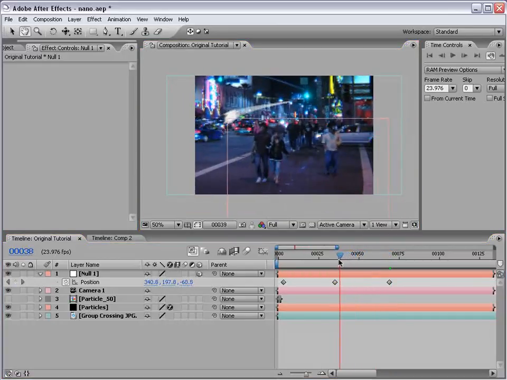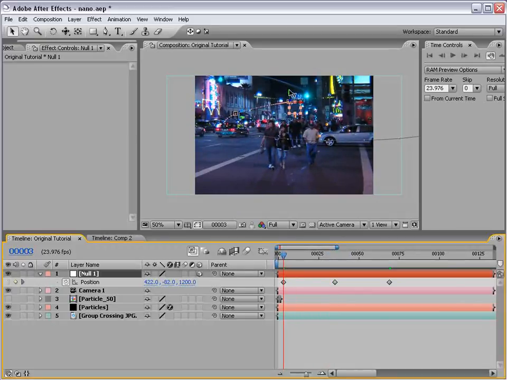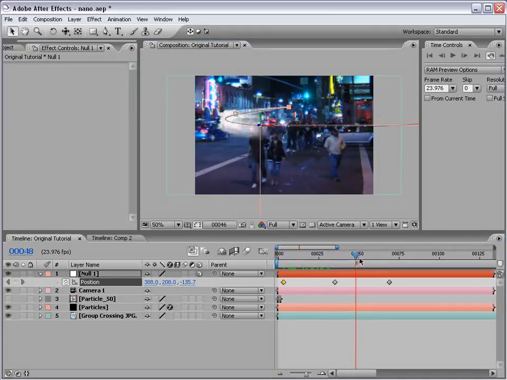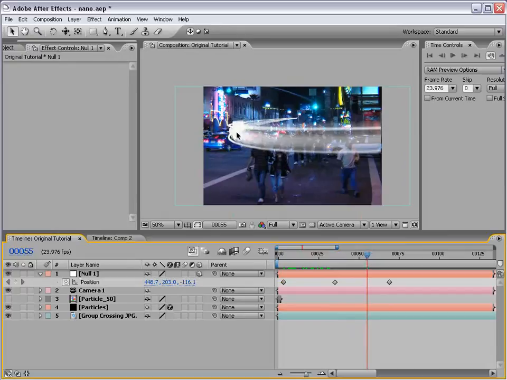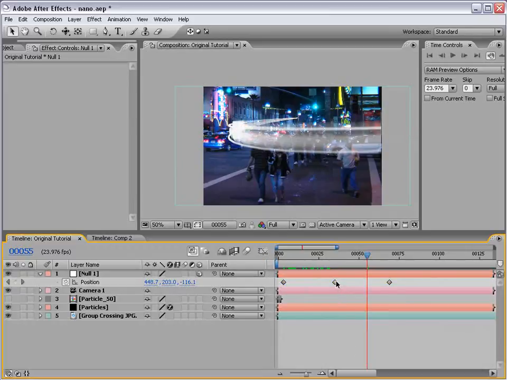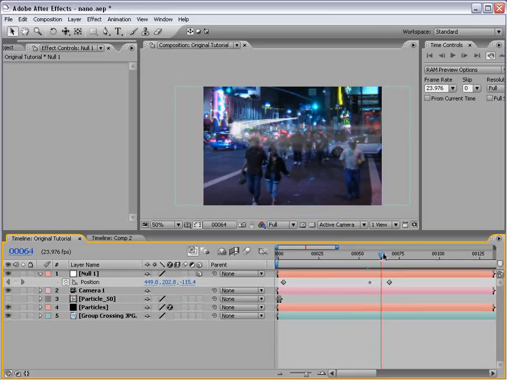So that's what's great about now using a null object. It's much easier to control the animation because it's like a regular 3D layer. And not that the light wasn't a good way, it was just a little tricky. So now it's slowing down a little bit at this turn, and that's because I'm not exactly sure of the velocity. We could go into the position and play around with that, but what we can do instead is right click, choose Rove Across Time, and that'll remap it to a nice clean turn.